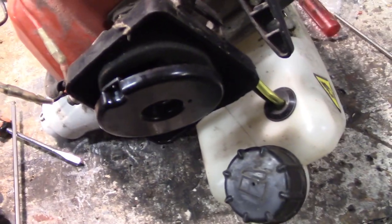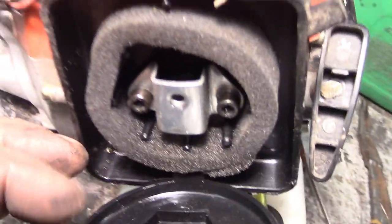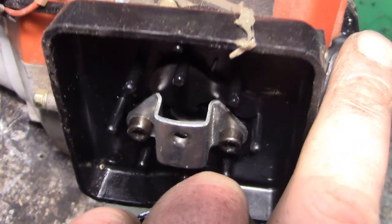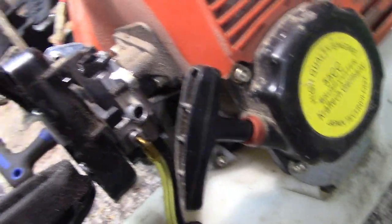I'm just trying to get this thing tuned up a bit, you know. Look at this. So this is the cover for the air filter. Choke, can you see that clearly? Yeah, maybe that's a bit better. Off is up, down is on. Yeah, according to the label. Okay. The cheeky bastards. I don't know if you've got enough light here, folks. Here we go. Still can't see it. Can you see it? Look. Up is on. Down is off. The label's the wrong way. I'm not going mad. I'll have this thing running nicely now that we've got that little anomaly figured out.